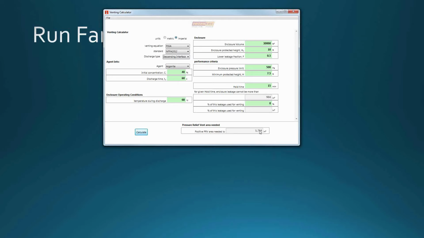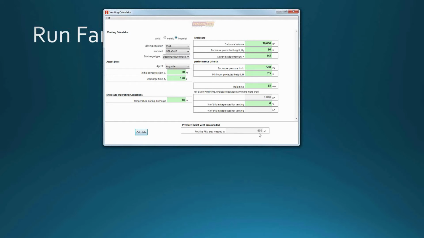Now, if we want to change various aspects here, like let's say, for example, we want to change the concentration, we'll notice that right away that value is dropped to 1,300 square inches. If we want to increase the discharge time, we notice it drops again.